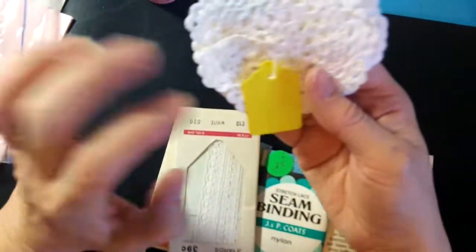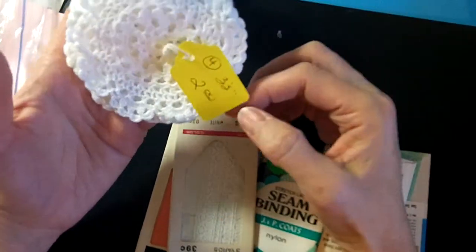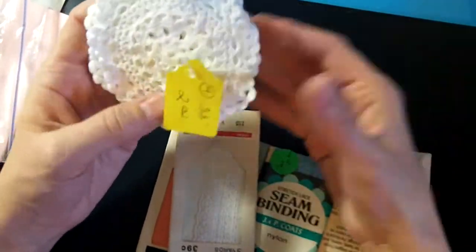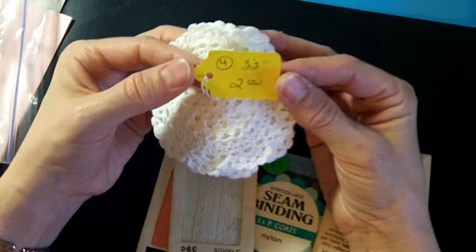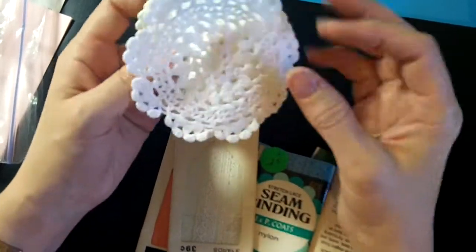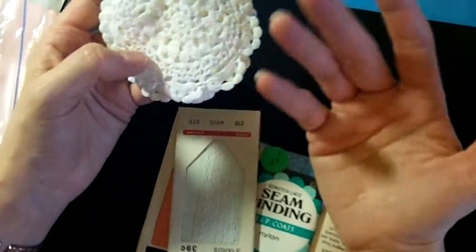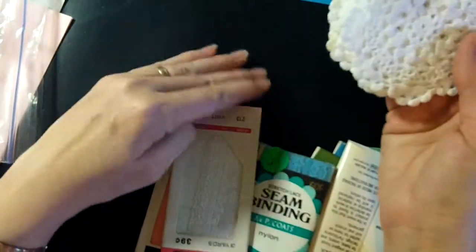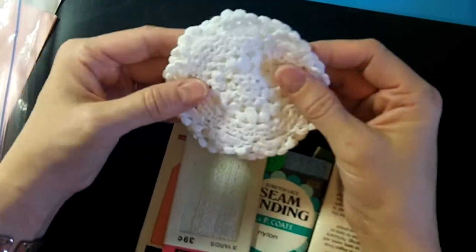Like I say, usually I'm always looking for doilies in my thrift shop, but they don't have a lot at this one, but I think it's because they keep them for this collectible sale in October. So I got these, these 3.5-inch doilies, and there's 4 of them, and they were $2. So really, really beautiful. And some of this may go up on my Facebook page. I'll do another video of that if I do put some of them up there.